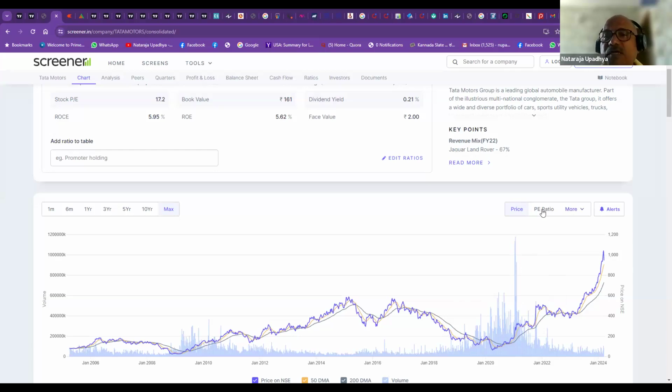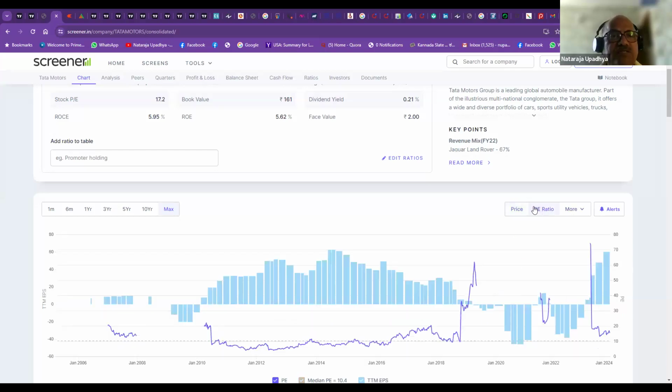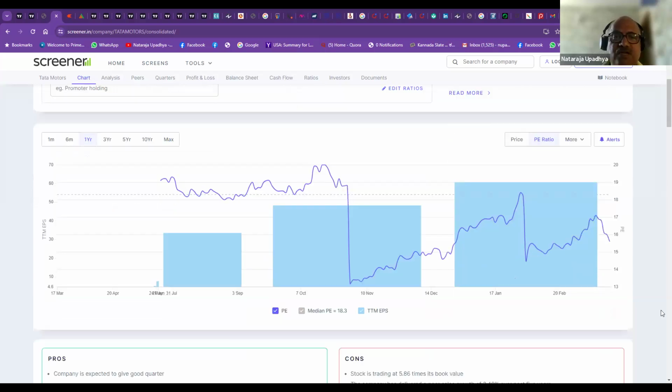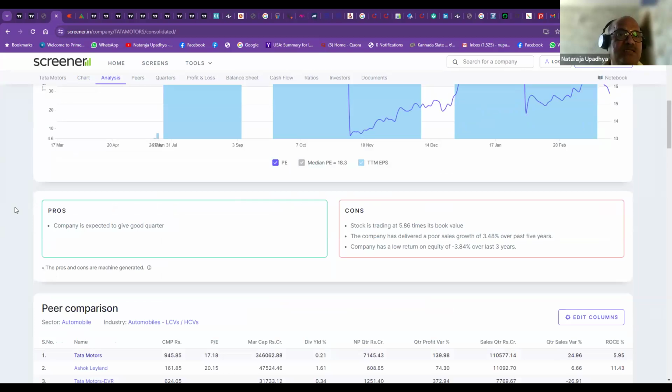Okay. Now here there is a PE ratio. How does the PE ratio vary? Let's talk about how it varied in the last 1 year. Because when the quarterly results come, there is a jerk in the PE ratio, or if certain events like bonus shares or splits happen. So Tata Motors went up to a 17 PE ratio. It's now below 16. So those things you can understand.